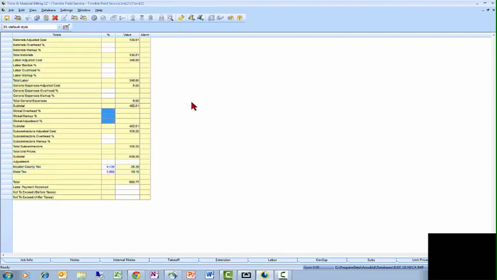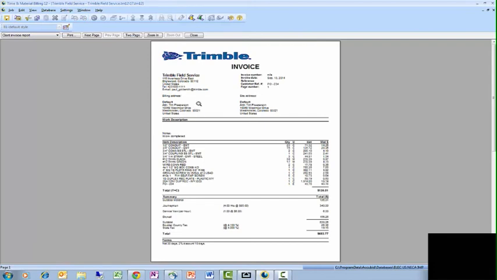Now, at this point, we're ready to look at the invoice. So if we click up here, we've got the invoice, and there's different styles of invoices you could have. You see that the work description has that built into it, and this will just grow as you add more notes. We're showing every part and piece. We show the quantities, the net, and the material price. If you don't want to show net, you can get rid of that and just show the quantity and total, and then get rid of the unit prices so you have flexibility there.